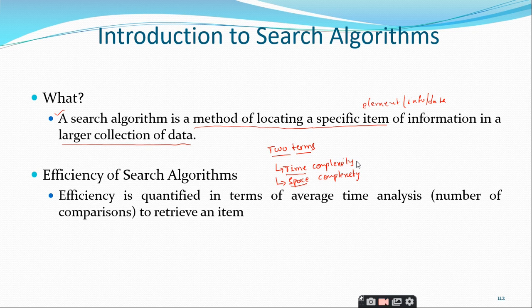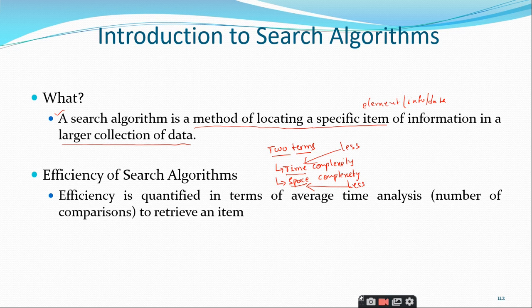So the time complexity, or the time taken, should be less. Similarly, the space that is occupied should be less. You can take any of these parameters, but if you ask which one needs to be considered, the answer is that the time complexity always plays a very important role when compared to the space complexity. The reason is that the total amount of space occupied by the algorithm has nothing to do with it. Why?